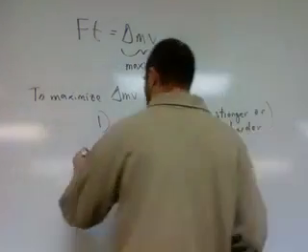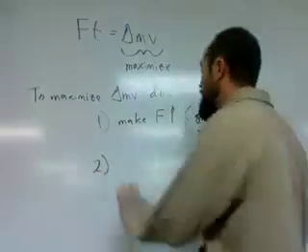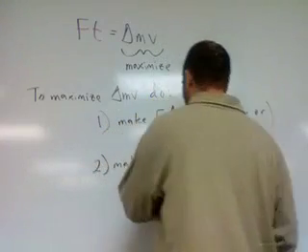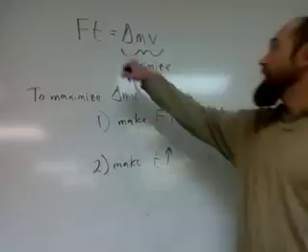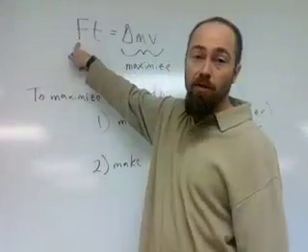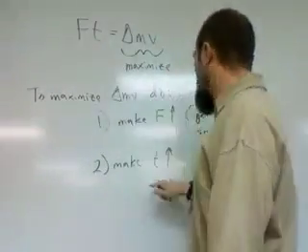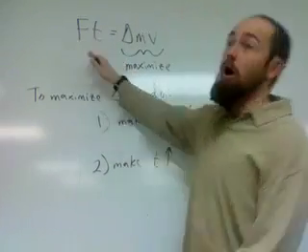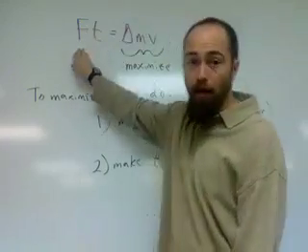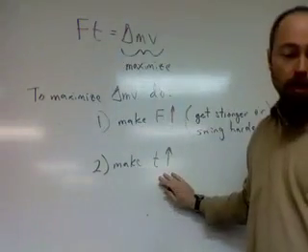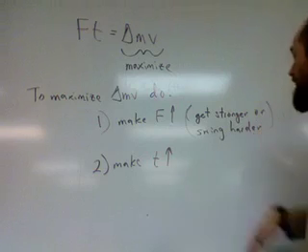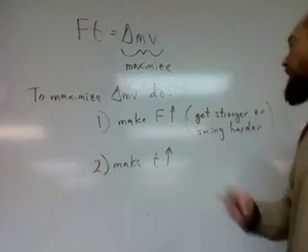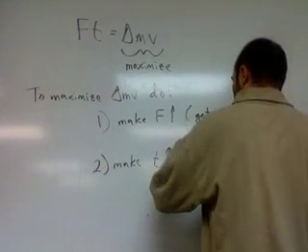The second thing they could do is make t bigger. Now remember, t is the time that this force is applied. So if we are talking about increasing the time that the force, which causes the momentum to change, is applied, then in baseball or golf I want to increase the time that the bat is in contact with the ball. I need to follow through.